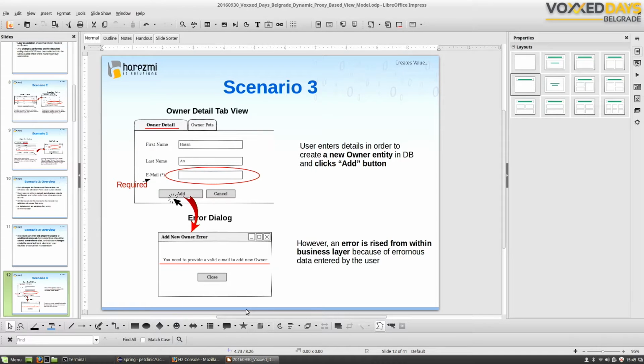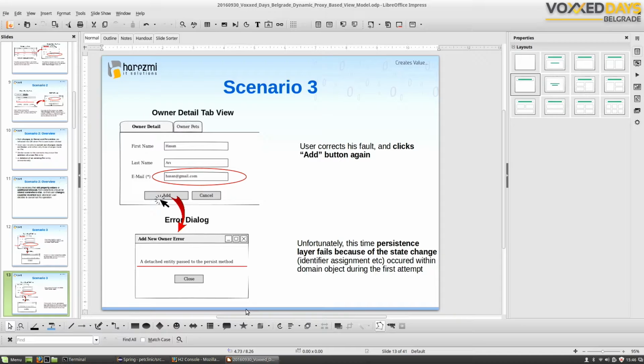In the third scenario, I will try to show that new owner entity creation might fail just because of previous failed creation attempts, because of erroneous or invalid data provided in the system. Here, we create a new owner. However, the user forgets about entering a required field and presses the create button. The system shows an error stating that the user should have provided the necessary required fields. And normally, the user re-enters data, provides the missing information at the second attempt, and presses the button again.